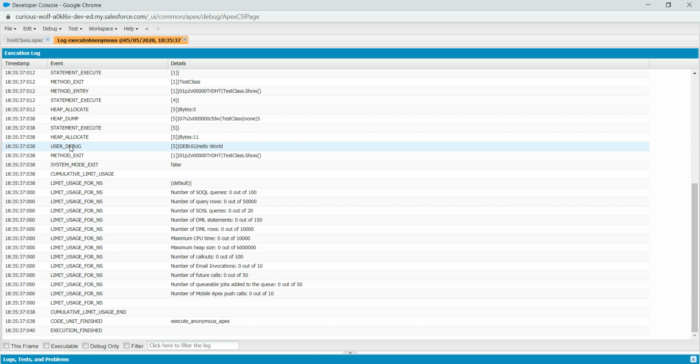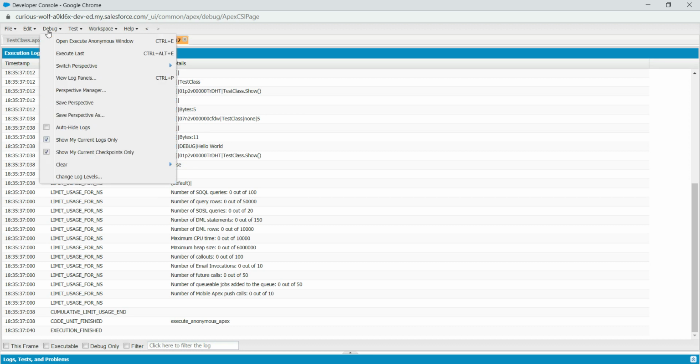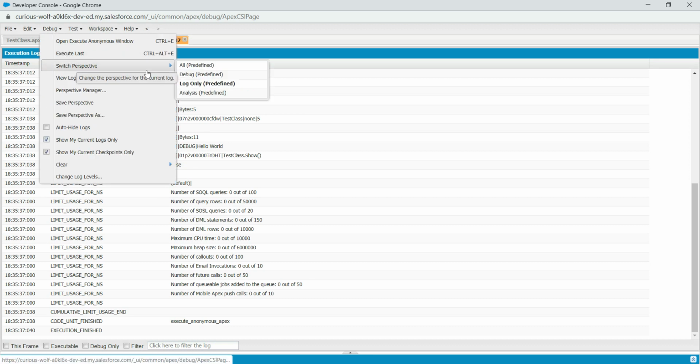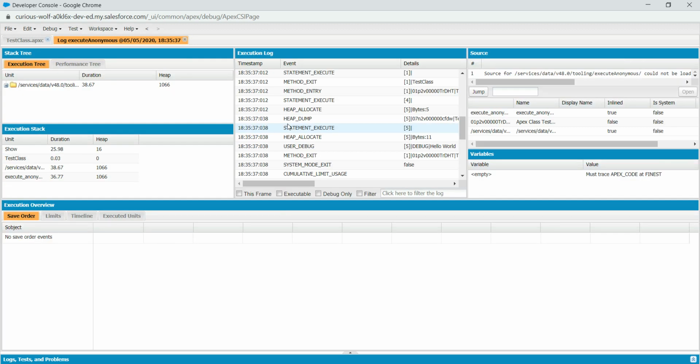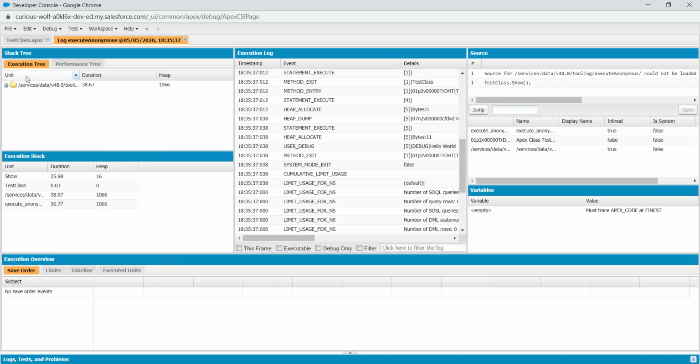It's not like a usual C# or Visual Studio editor. It's nowhere closer to it. I mean, I'll be very honest with you. So the way you can do it, you can switch perspective. Let's see if I can expand it. Okay, right. So you can see that it can show you your execution stack, right?